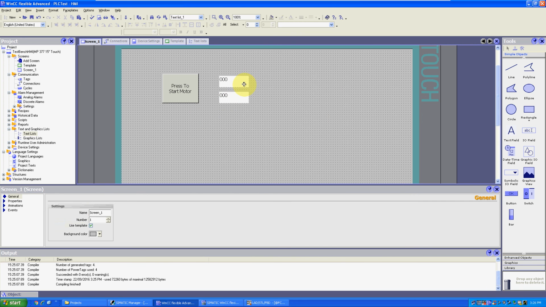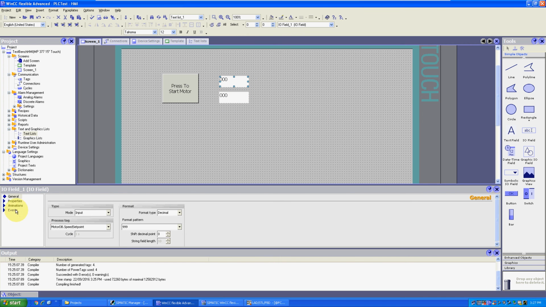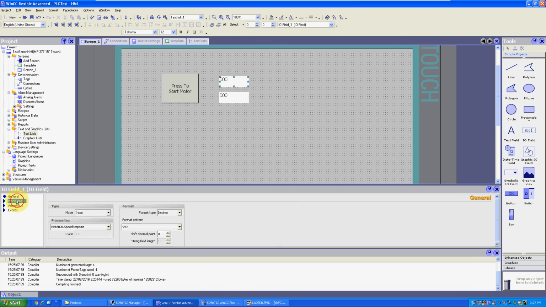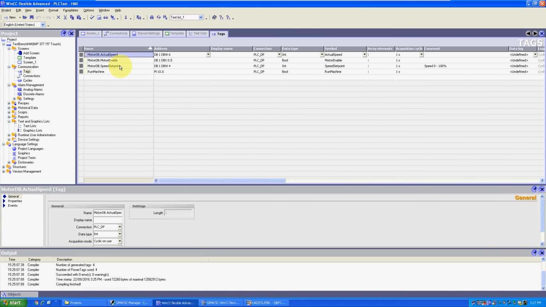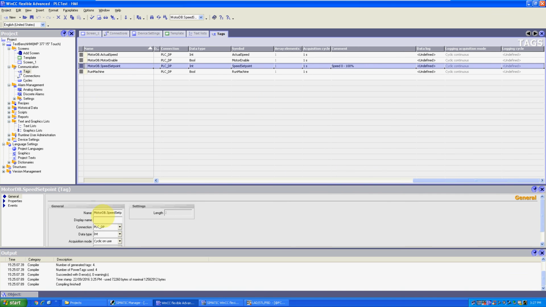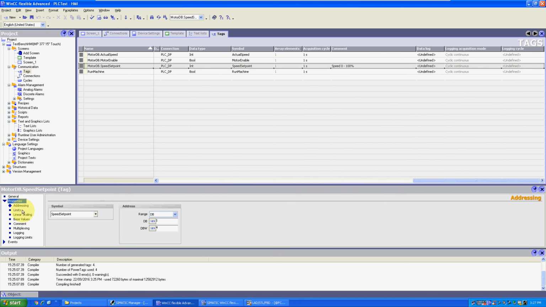In your HMI software, you can do limits, so you can do limits coloring there, but under the tags for the speed set point, under there, properties, limits. So you can actually put in limits there.